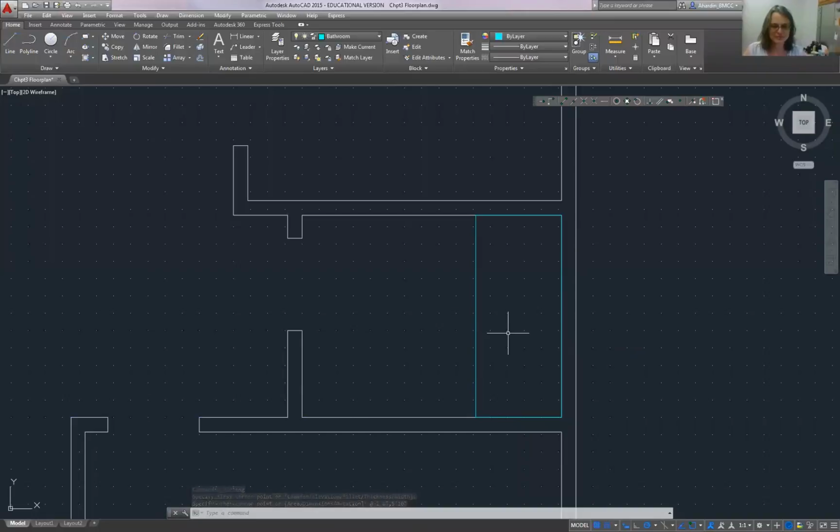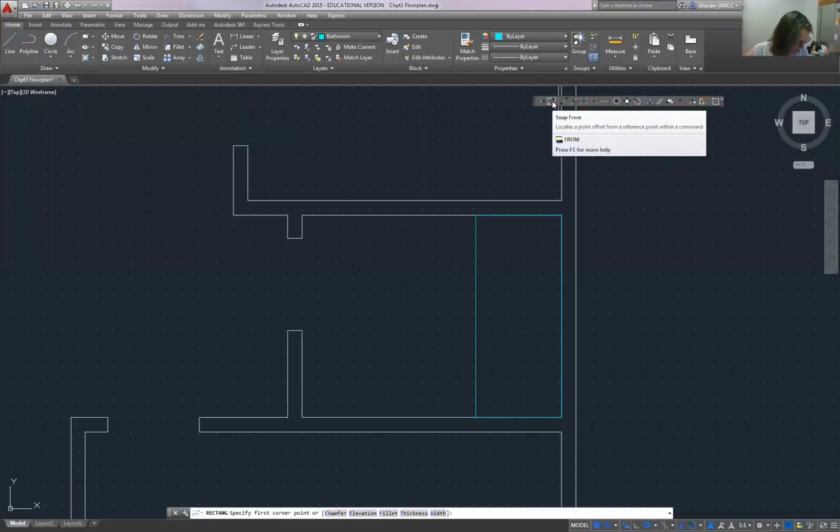Now I'm going to create an inner rectangle that will be the inner profile of my bathtub. This is what makes it look like a bathtub. And we're going to draw another rectangle.